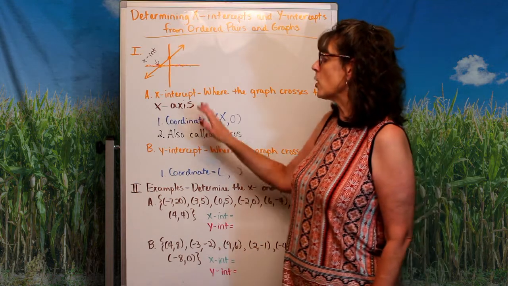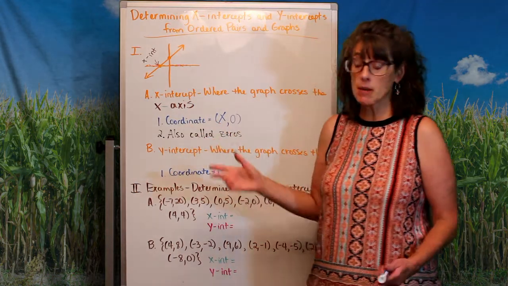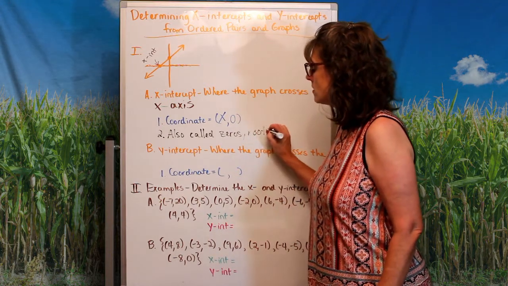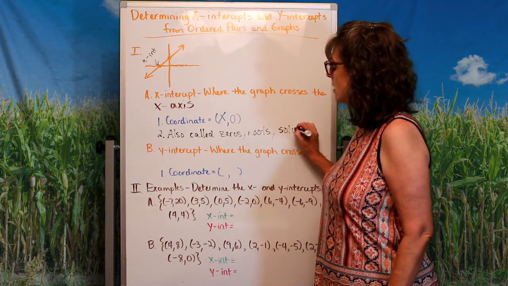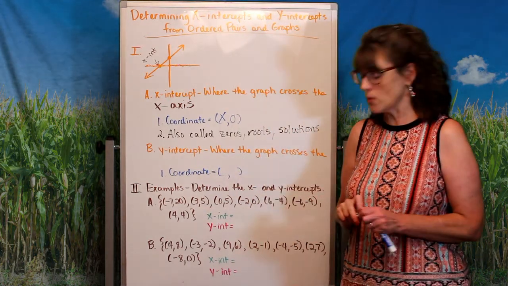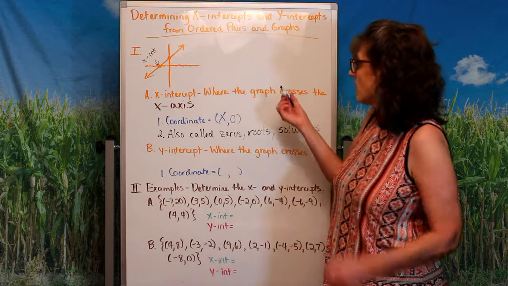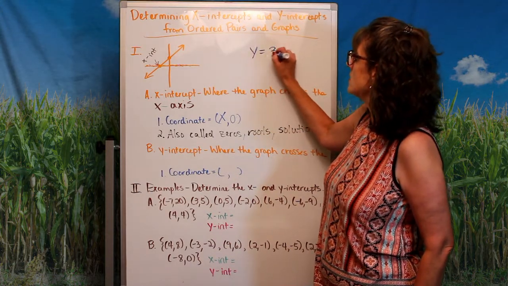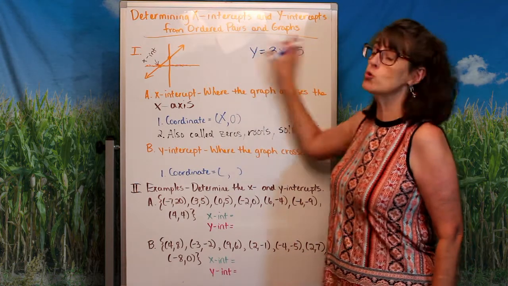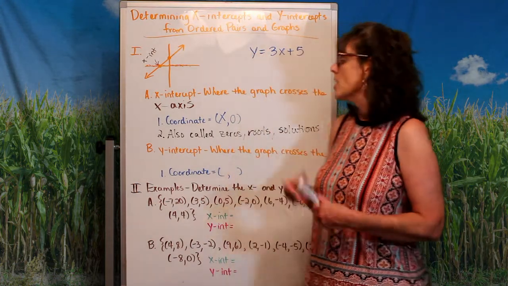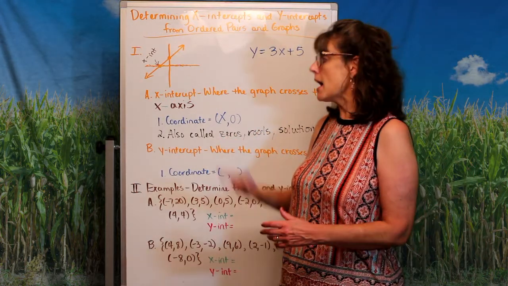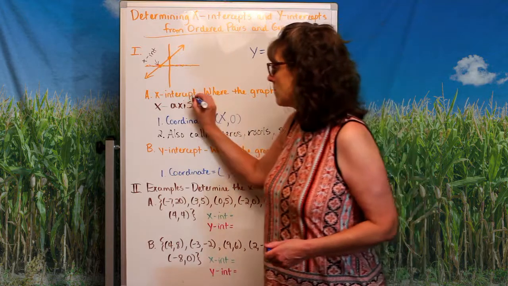So frequently we call x-intercepts zeros. Sometimes we call them roots. Sometimes we call them solutions. And all of these are because this is what happens whenever you make the y-coordinate 0. Typically when you have an equation, like something that perhaps might look like this, and you make the y 0, you're going to solve the equation for x. And so that's why they're called solutions, roots, and sometimes called zeros. X-intercept all means the very same thing.